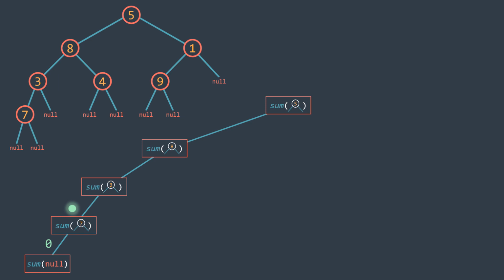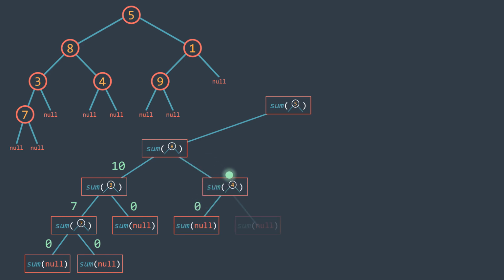We backtrack and we go to the right. Same thing, base case, we backtrack. Here we got the sum of both subtrees, so we backtrack, then we go from the right. I think that you started understanding the process because the recursion tree is having the same structure as our input tree.